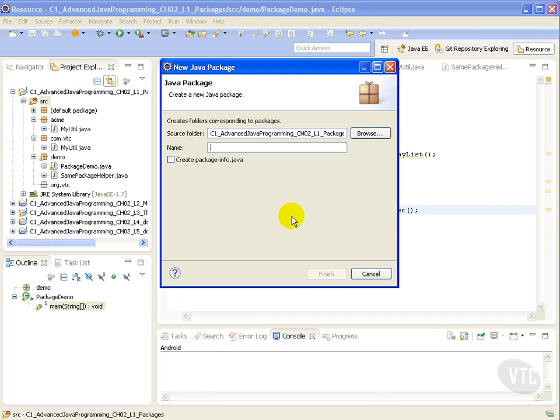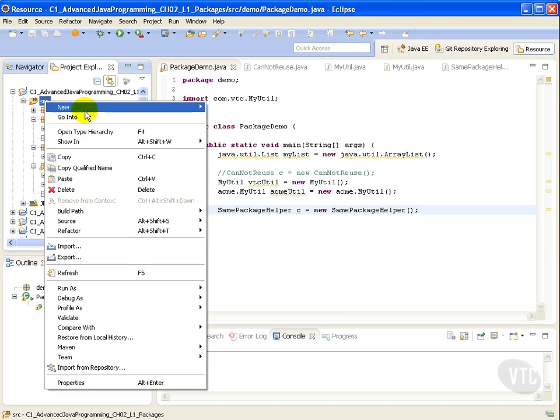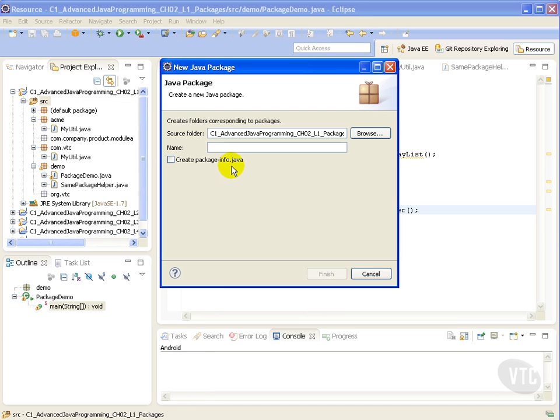For example, further, you can break down your packages based on layers in your software, like com, company, product, module.web.